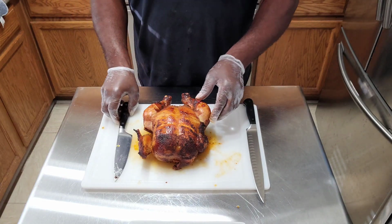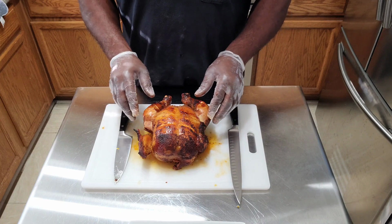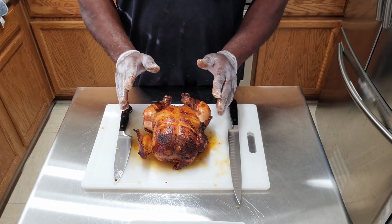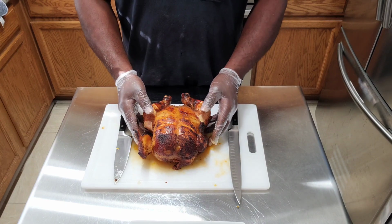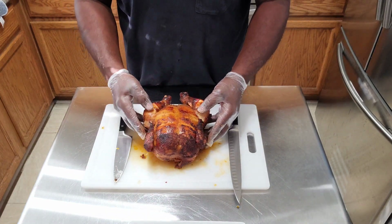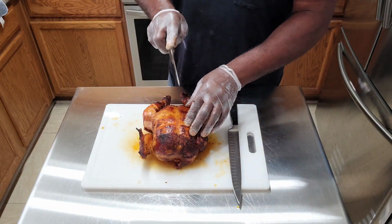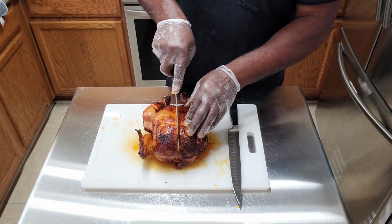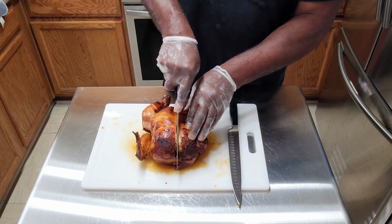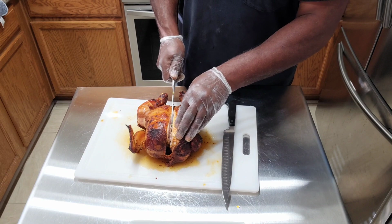Hello everyone, we're back and thank you for tuning in and staying with us and cooking with E&V. And our rotisserie chicken is done. It is absolutely beautiful. It looks delicious. It's very juicy. What we're going to do right now is cut into it. I'm going to attempt to carve this because my carving skills are not that great, but we're going to do the best we can.